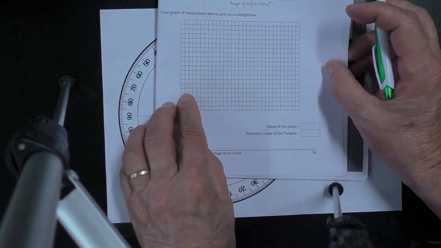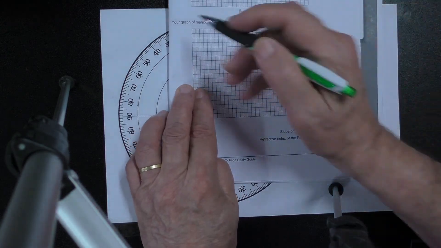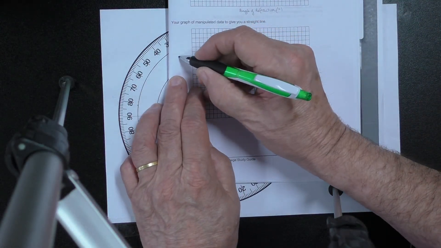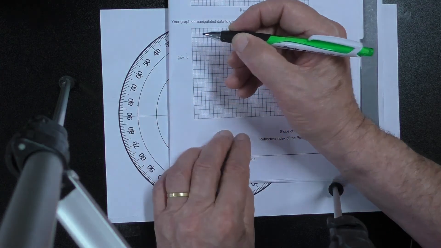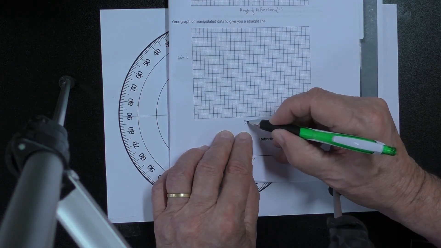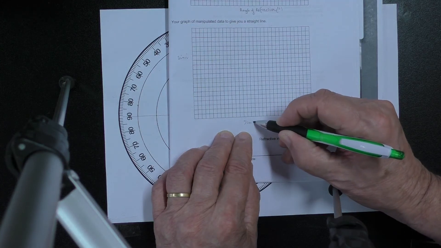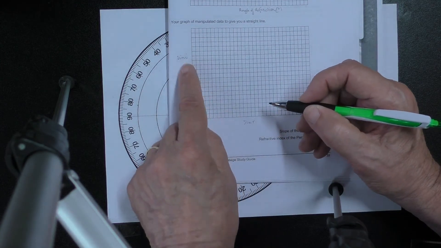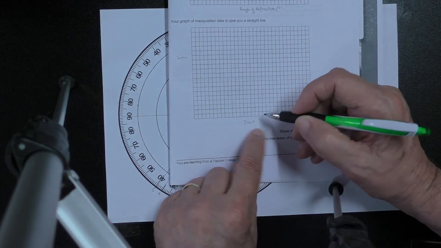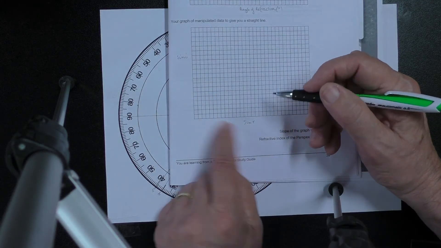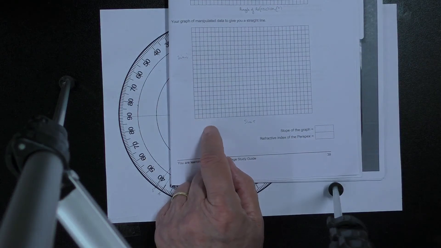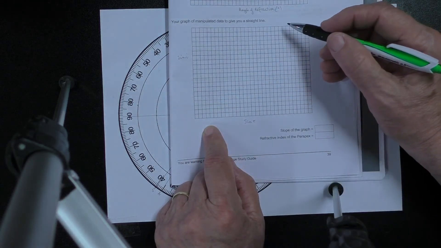That will be a measure of the refractive index from each of these sets of data. And what I can then do is compare this average to what I need to do over here. And what I need to do over here is to graph sine of the angle of incidence to sine of the angle of refraction. Now I don't need to put units in here because these are ratios, they're just numbers. Now what I'll expect to get here will be some sort of straight line.